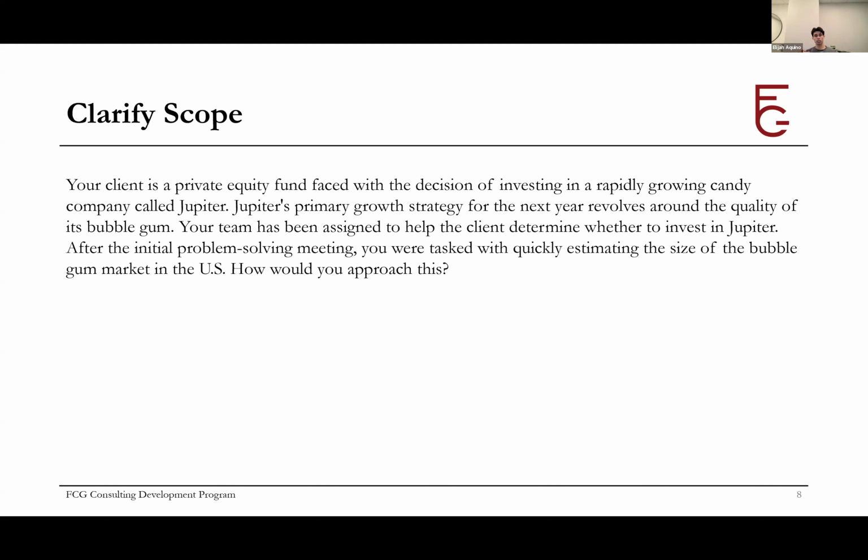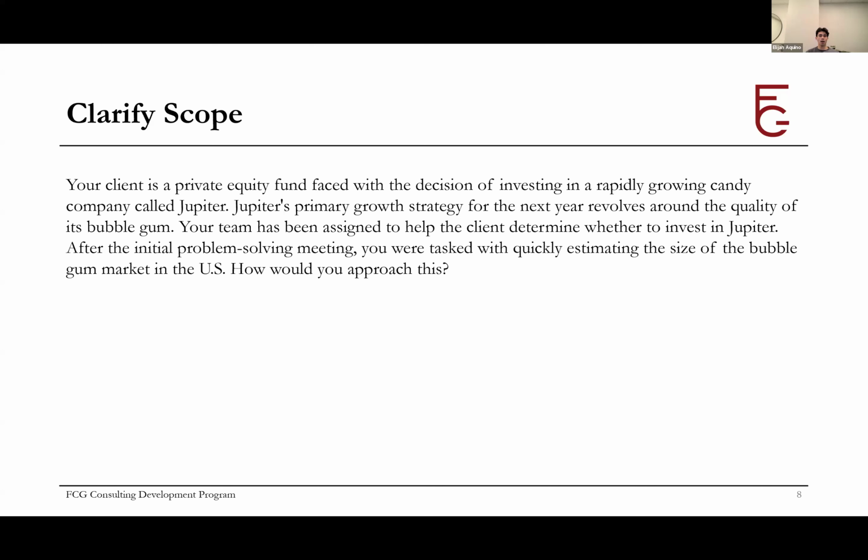My second clarifying question is bubble gum. As I'm thinking of bubble gum, do I want to estimate the size of just chewing gum? Am I also thinking of nicotine gum? There are other types of gum that could be utilized for different reasons. What am I specifically thinking about in this case? Since I'm the interviewer here, we're just going to say that Jupiter's main objective here is to figure out the bubble gum market. So think Hubba Bubba or one of those types of brands. And we're trying to figure out how big that market size is.